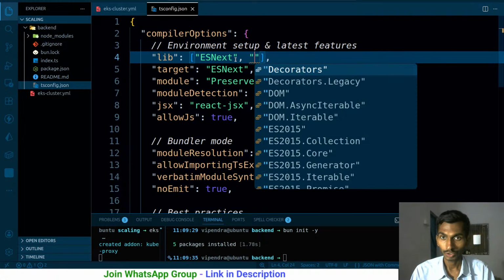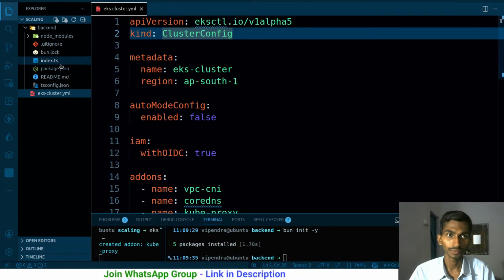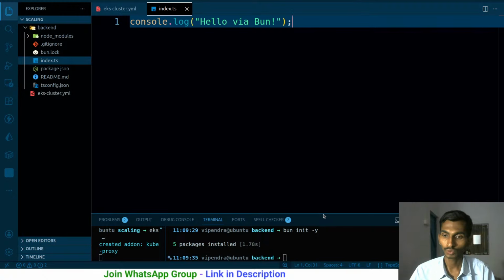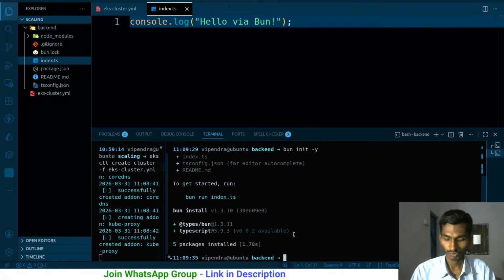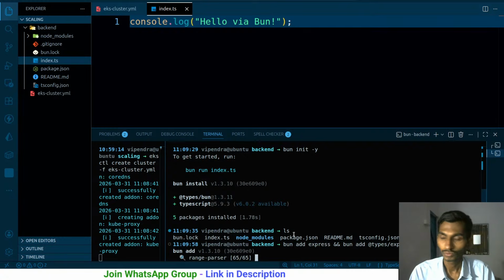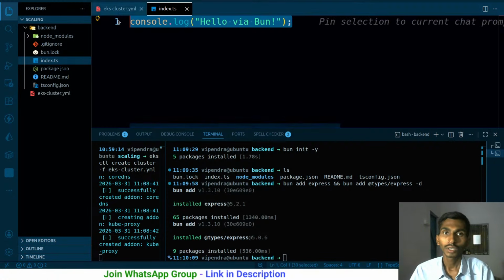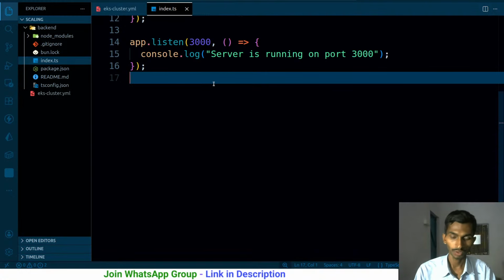Okay, this is going to be DOM. Once I have this as DOM, then this is done. In index.ts, there are a few things that I need to install here. So bun add express, I need that, and probably bun add @types/express as a dev dependency. So this is done, the app is okay. I'm going to create it on my own over here, and as for the code, this is the overall code that we have here, simple.